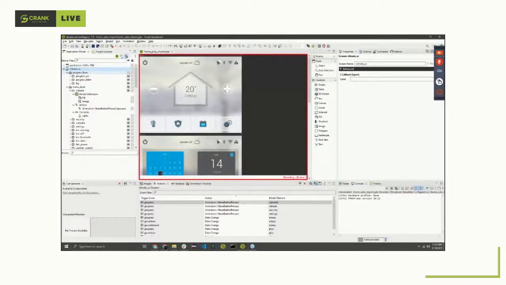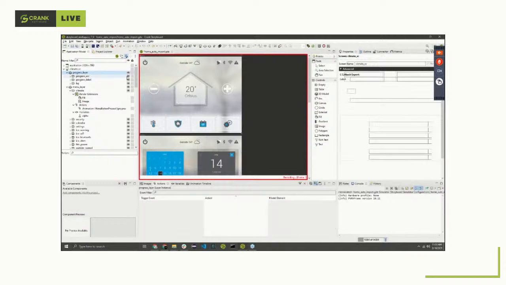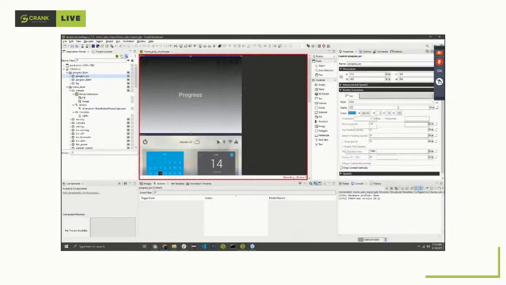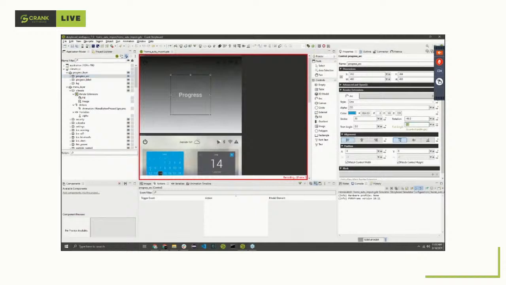So first thing I want to do is make my layer visible. So if I toggle the visibility, and then I can do an animation snapshot action, because that's my first step. Layer visibility is now toggled. The next step I would like to do is take our progress arc and take it from 0 degrees all the way to 360 to complete the progress.